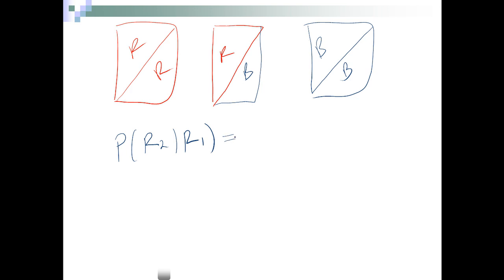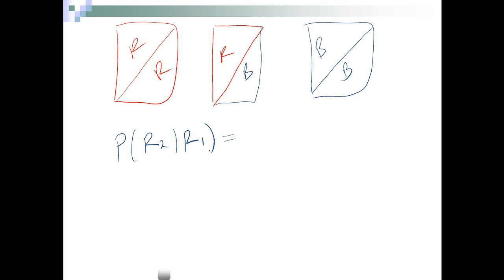Now, if you were to do this kind of naively and say, well, let's look at the classical approach to probability, and that says that there's 2 possibilities for the other side. It's either blue or it's red, and so red is only one of those. So that probability should be 50%. Oftentimes people look at this problem and think that, but it turns out that's not quite true.